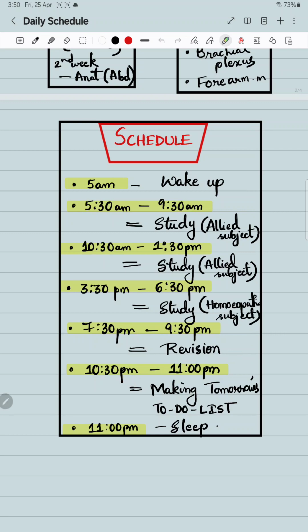Okay, and after the revision, I'll have dinner and make sure I write down my next day's to-do list. It's really important to write it before your sleep, because this will go into your subconscious mind, and make sure tomorrow you'll be doing things with real focus. And when you go to sleep with that kind of mind, the next day is a breeze for you. It's so easy for you to accomplish and fulfill.